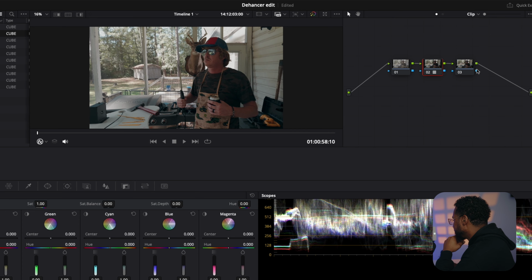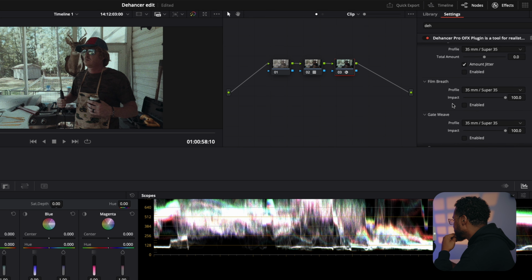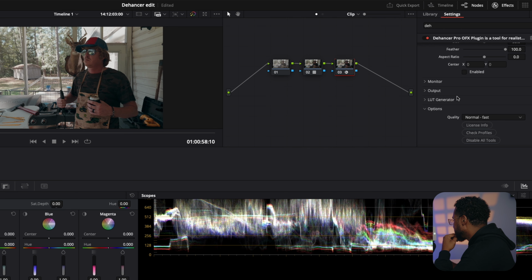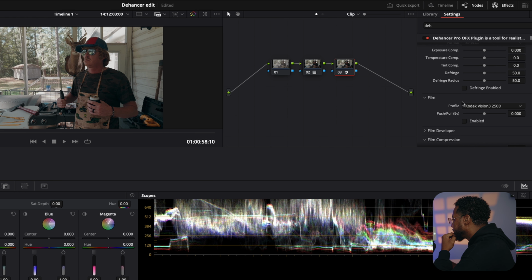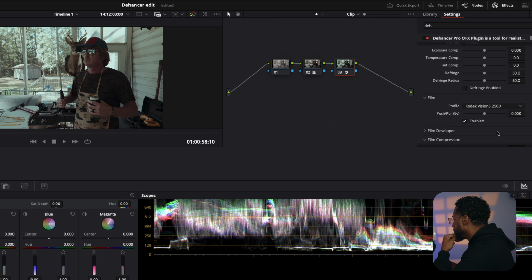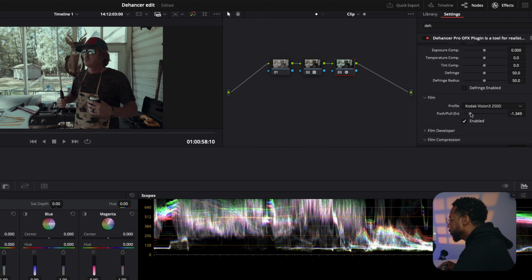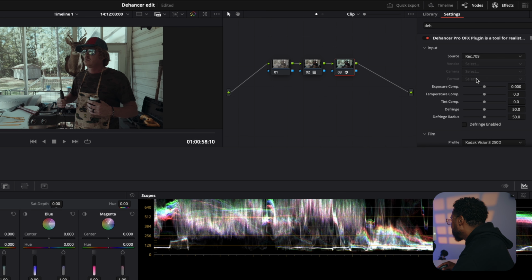Okay, like I said, I just hate that it does that. So we're gonna disable that. We're gonna go with 500T. What about 50D? Let's try something different. 250. Let's try 250D. 200T. Okay, I like the warmth of the 200T. I'm gonna go to 250D. We go 250D, and then we're gonna go here. We're gonna warm it up.